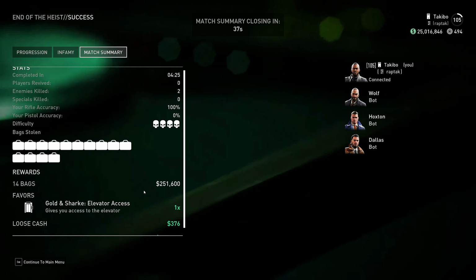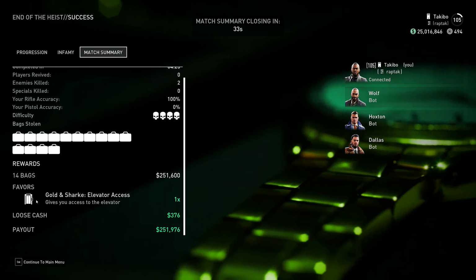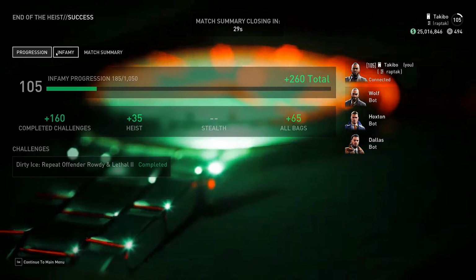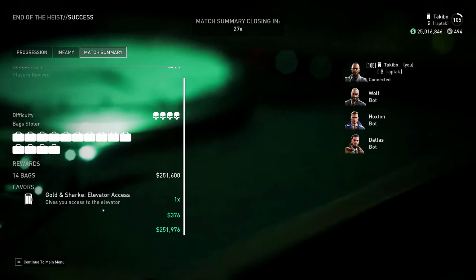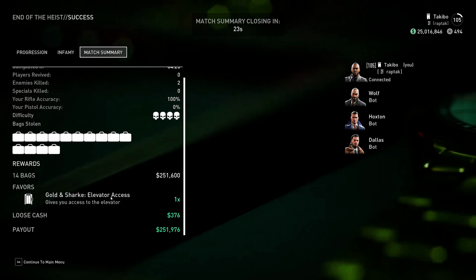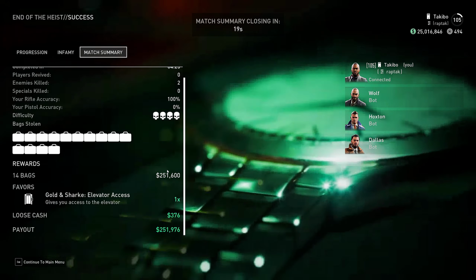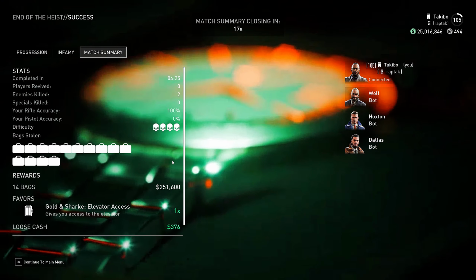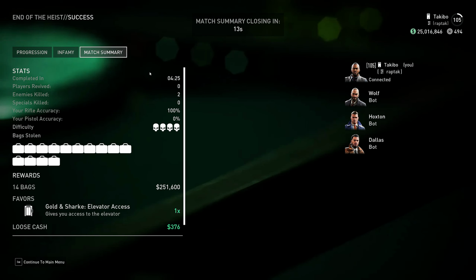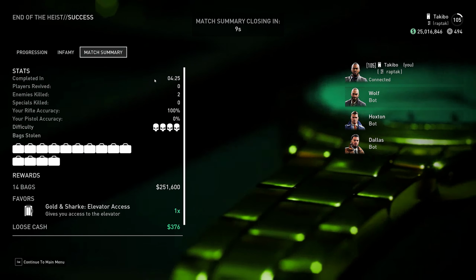The payout is kind of mediocre for Dirty Ice. It's 250,000, but it's really good for these as well. Farming favors, farming challenges, and farming infamy. So I'm going to go ahead and do a regular run now without the tutorial, just so you know how exactly that looks like when you're just playing regularly without going through step by step, without stopping or anything. But I mean, this was still pretty good. I thought this tutorial run was going to take over 6 minutes, but it didn't.